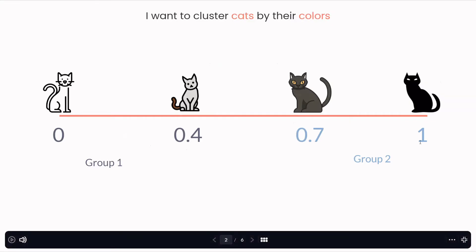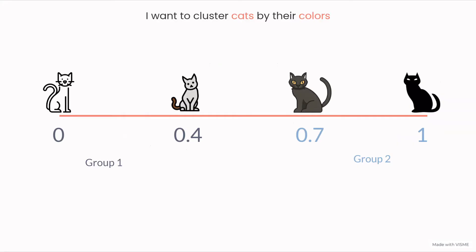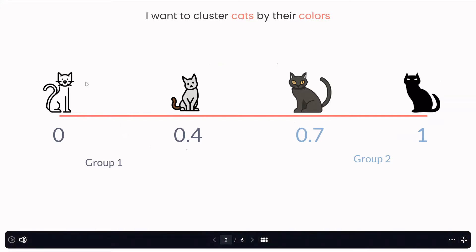I need to group them together in some systematic approach. I could say that these two cats are close to each other because one is white and the other is light gray, therefore they belong to the first group. And the other cats belong to the second group because one is completely black and the other is dark gray. This approach with just four cats is good.